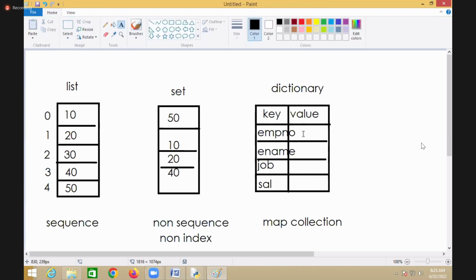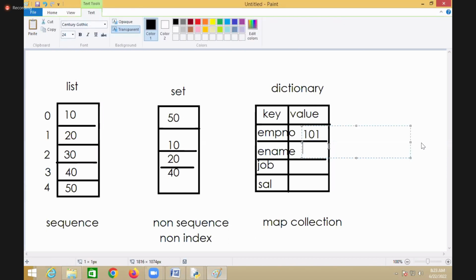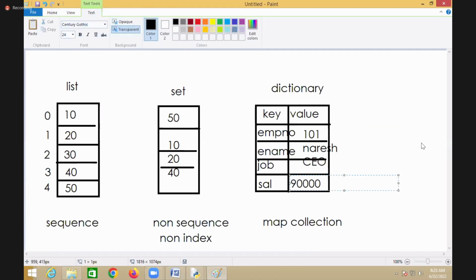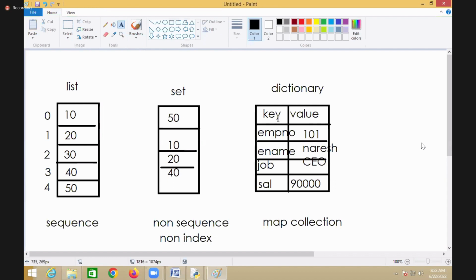The value of employee number is 101. The name of the employee is Naresh. The job of the employee is CEO, and this is the salary of the employee.